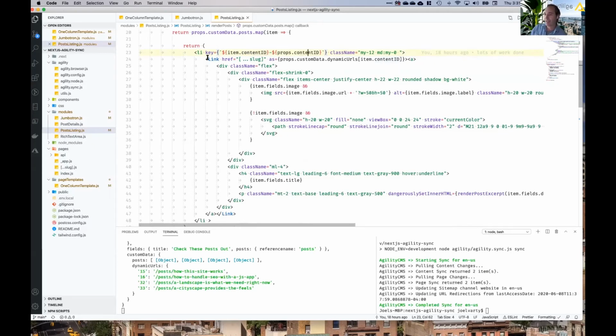Now here is some magic. Check that out. This is a link tag that is going to say, just check out this slug. It's a slug at the same level that I'm at now, and we have a list of dynamic URLs in this thing.